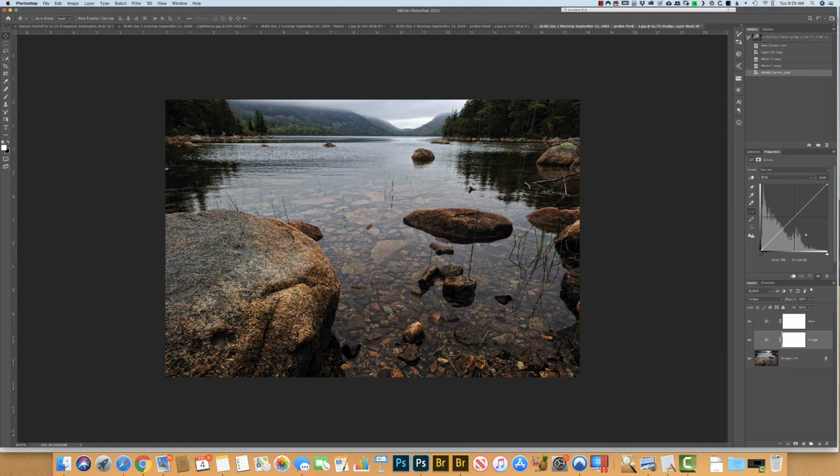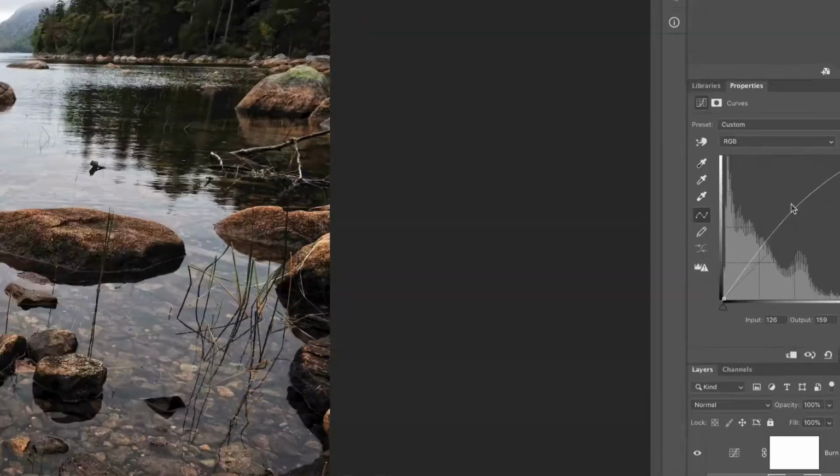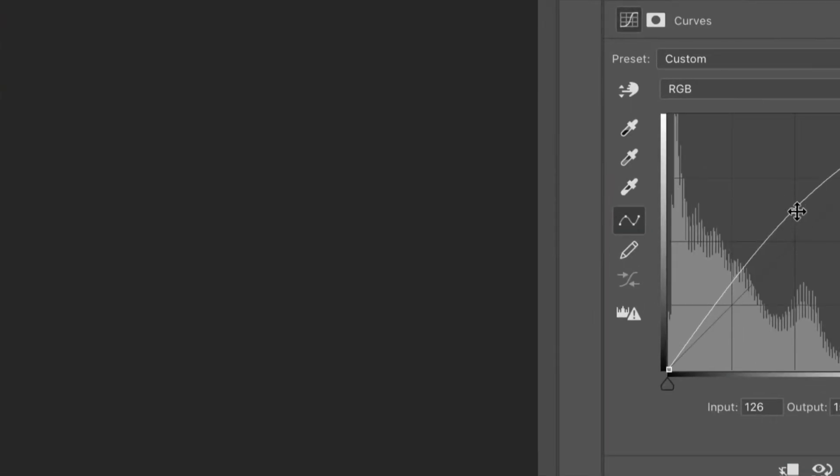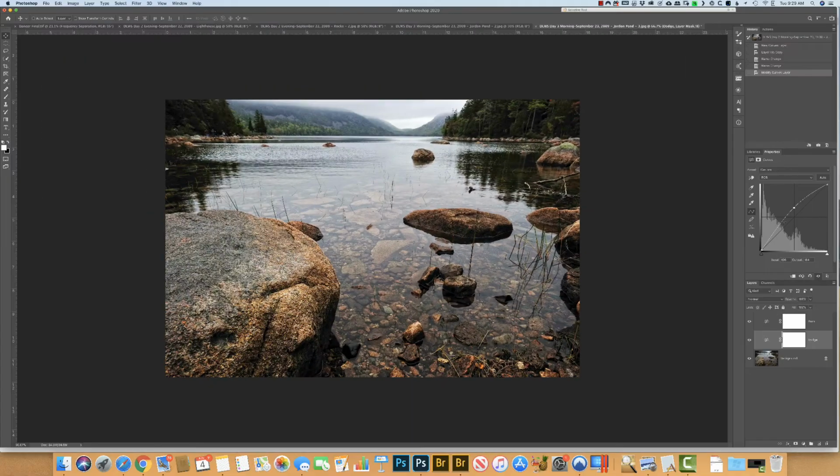So for a dodge, I'm going to push this up a little bit. Let me zoom in here so you can see. We're going to go up about halfway up this little line here on this box. You'll notice that's 164. That doesn't really mean anything. It just gives you an idea of where you are compared to me when you're doing this on your own.